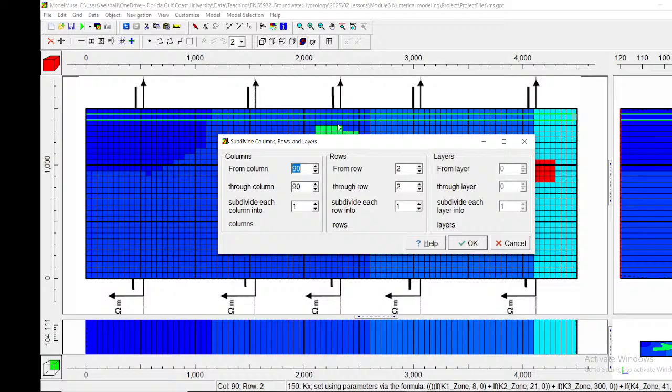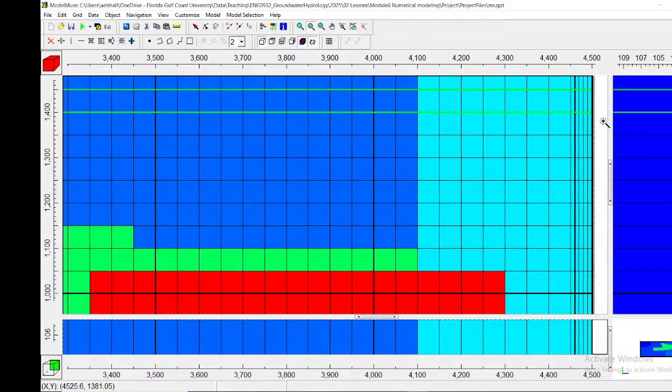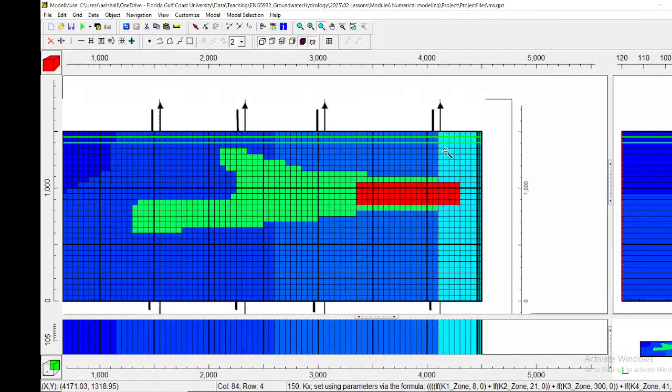So subdivide each column into, let's just say 5. Then click OK. Yeah, so now we did it. We just subdivided the last one into 5, and we can zoom in and see it. Yeah, here it's about correct, right? Now let's zoom out.